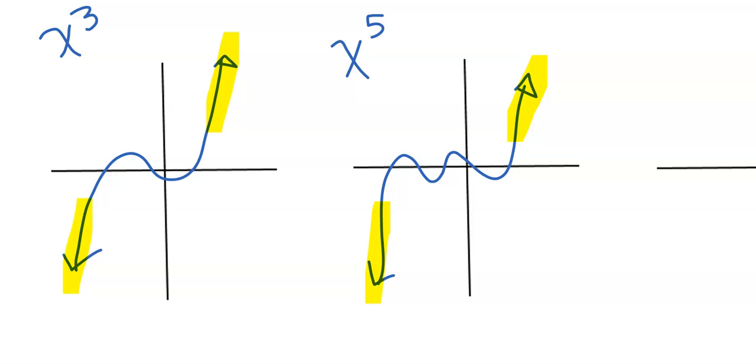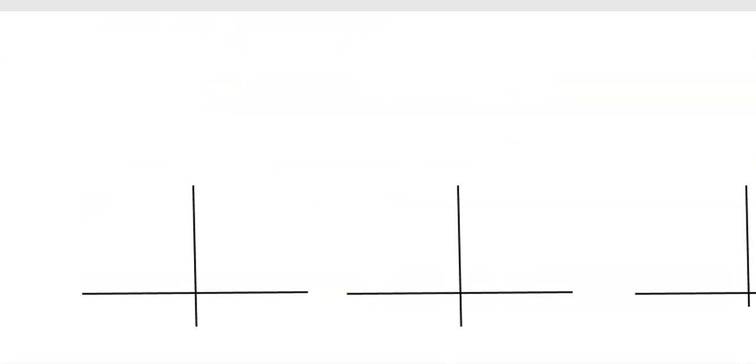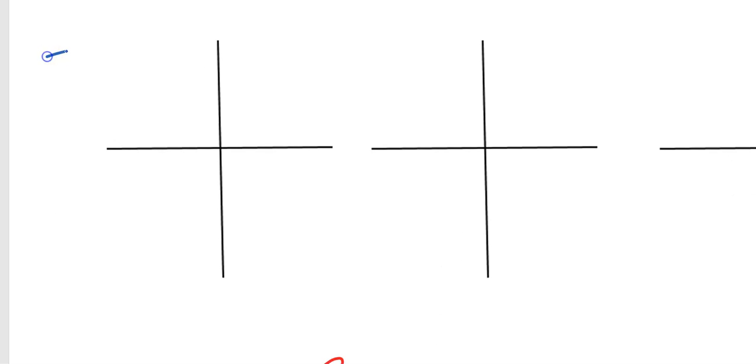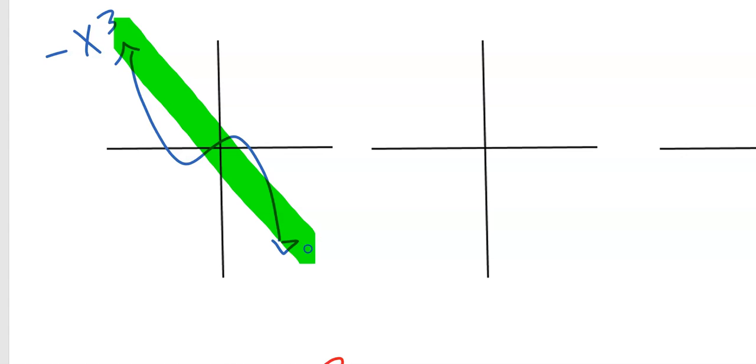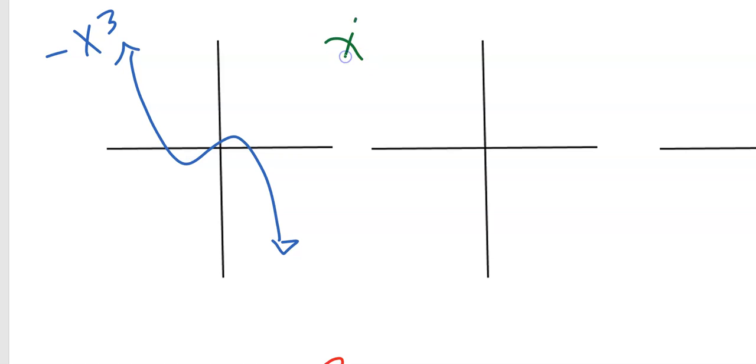Now, if I were to make these negative, it's just going to flip that graph. So if I had negative x to the third, it's going to open down as I go from left to right. So this is like a downhill slope right here. If it's negative, we think of it as a slope, it's going to go downhill from left to right. So when you're looking at a negative versus a positive, the shape is exactly the same. The only difference is positive opens up to the right, negative opens down. As I'm going to the right here, I'm going down.